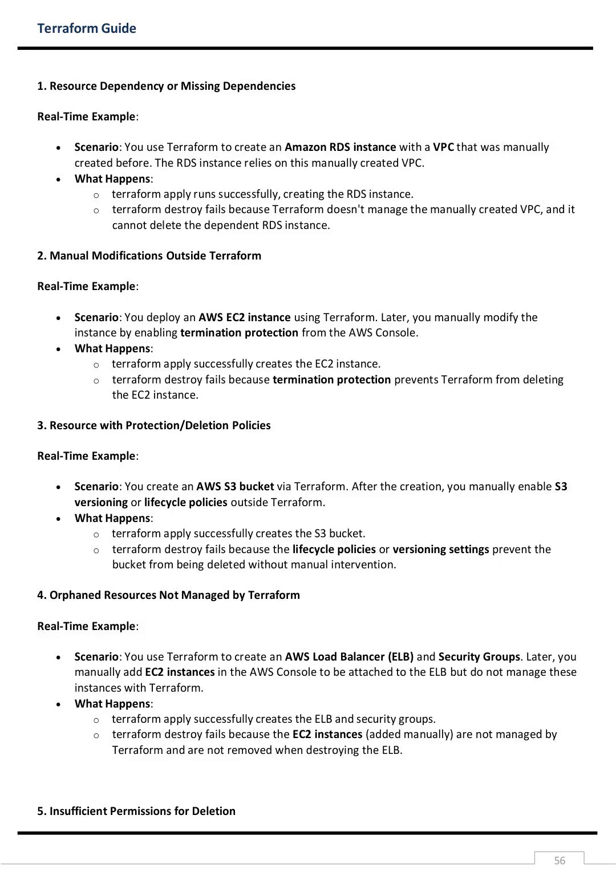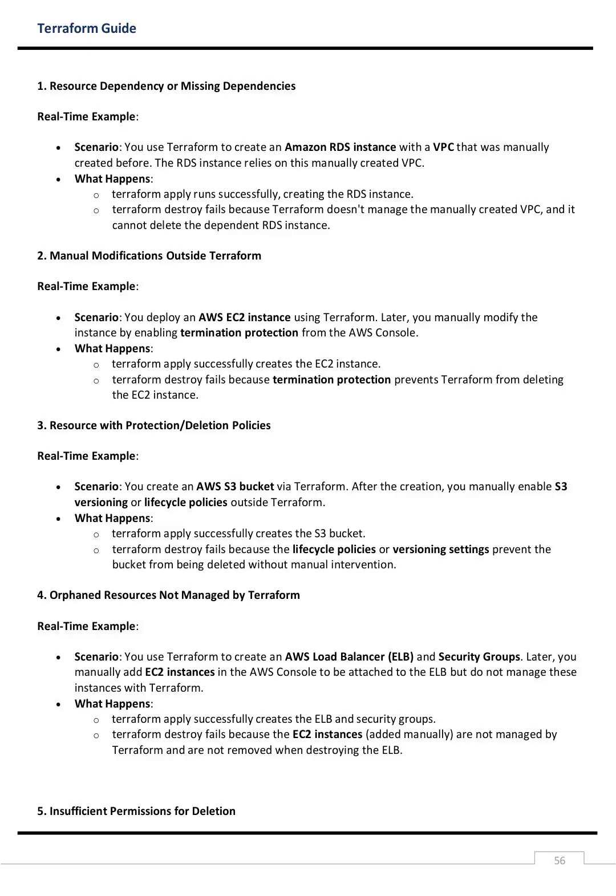3. Resource with protection or deletion policies, real-time example. You create an AWS S3 bucket via Terraform. After the creation, you manually enable S3 versioning or lifecycle policies outside Terraform. What happens? Terraform apply successfully creates the S3 bucket. Terraform destroy fails because the lifecycle policies or versioning settings prevent the bucket from being deleted without manual intervention.